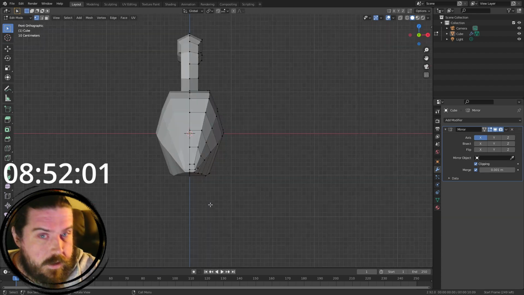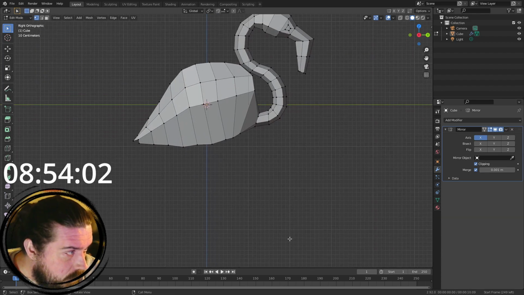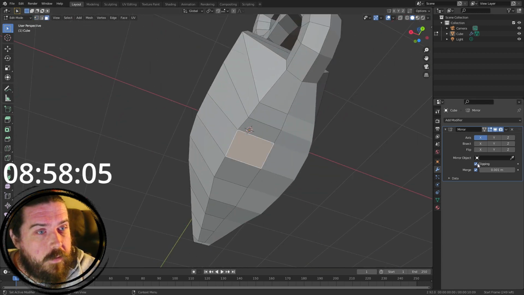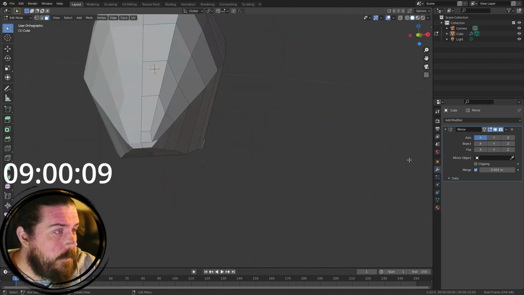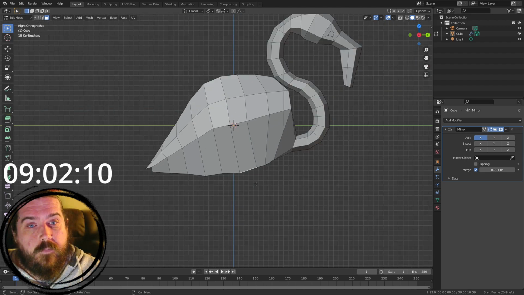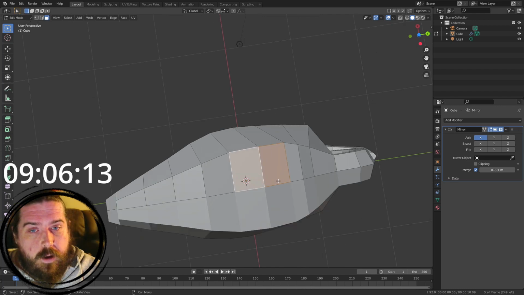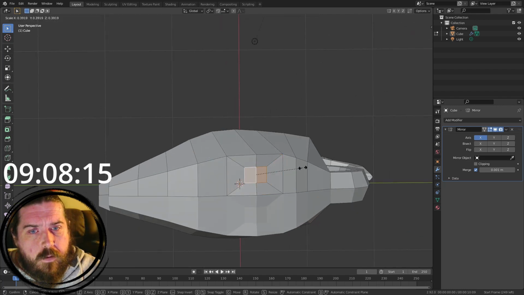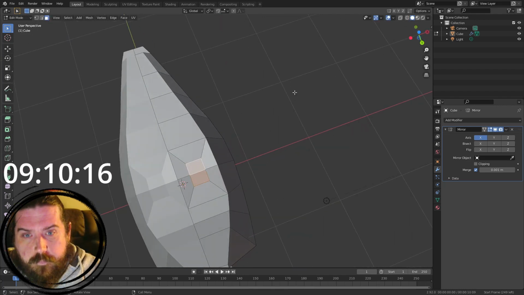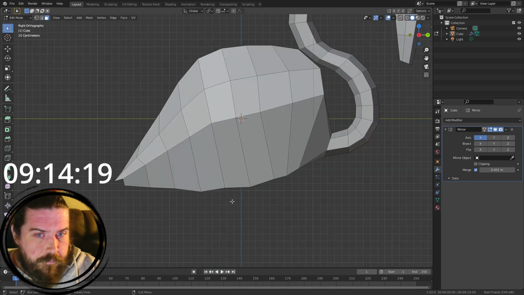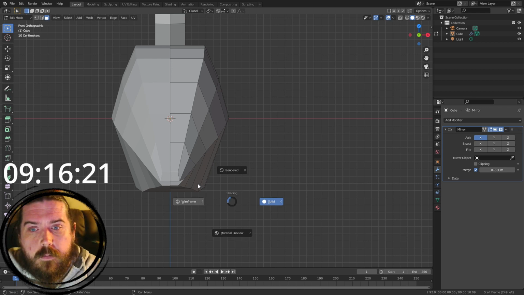And then legs. So the legs are very thin. They sort of come out of, I have to turn off clipping. They're roughly in the middle, so roughly around there, maybe here. And then make this one a circle as well.